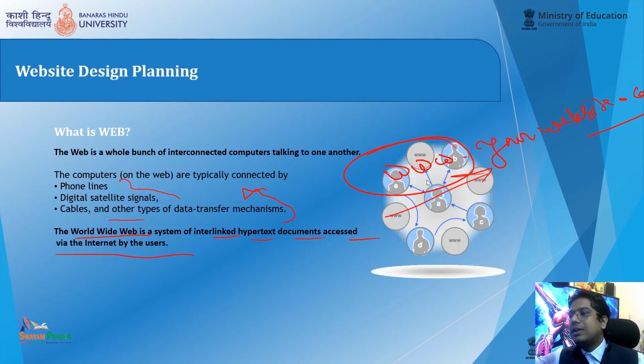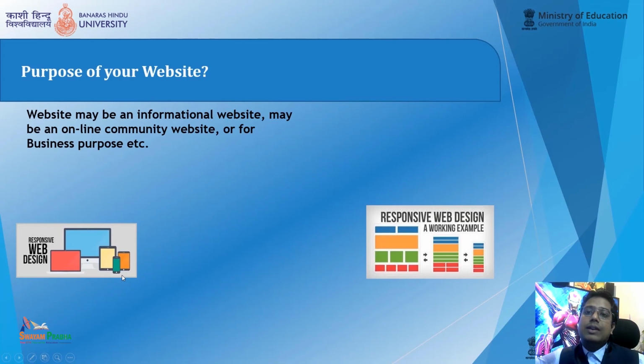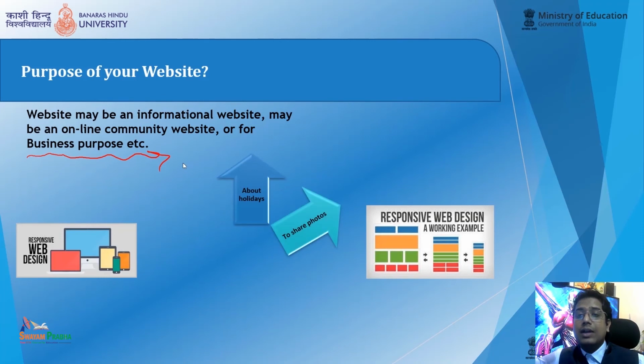Now here you can check out, this is one user sending data, and automatically a receiver gets it from around the world, right? Now moving to the next, why do we have to make a website? Like I told you earlier, a website helps you for business purposes, your portfolio purposes, right? You can make a website to share elements or moments from a holiday, right?